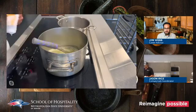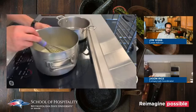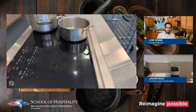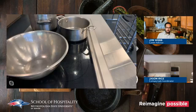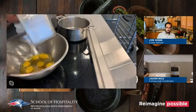All right. So at this point now, we've got our sugar dissolved, our cornstarch is dissolved, our liquid's hot. I'm going to pull that off the heat here really quick. Let's turn this off. And then I'm going to whisk up our eggs, and I'll temper our eggs. Now, what is tempering? Why do we temper eggs or egg products?